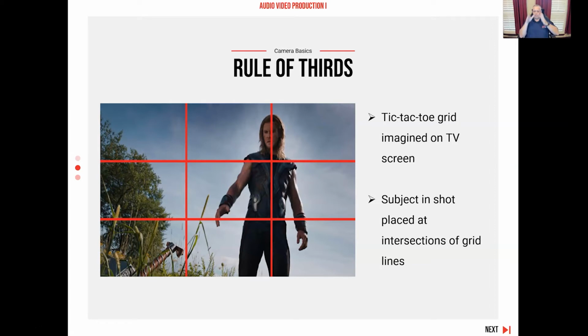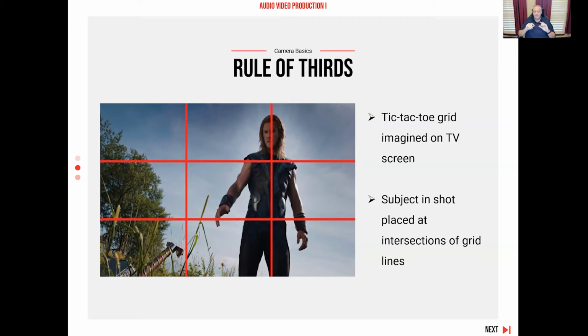They take a subject, they put him straight in the middle of the frame. It's not really interesting because you can't see anything left. You can't see anything right. It's not a really interesting looking shot that you're getting here. By moving them over to a third of the screen, you will then notice something a little bit different.